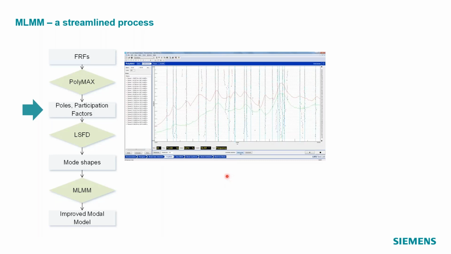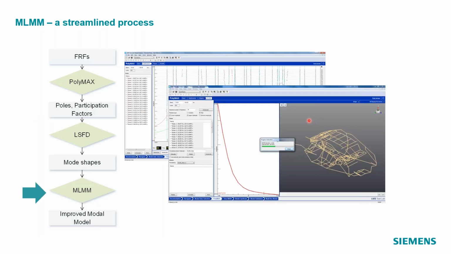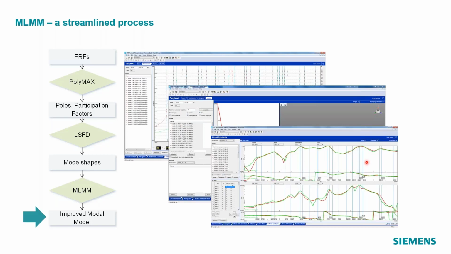In a minute, I will go to the demo, but maybe show a bit of the process before. We are quite familiar with this. This is Polymax. We have the stabilization diagram, what I just explained. We did AMPS, so we found all the modes here in an automatic way. Based on these modes, we can do MLMM iterations. We start from the set of modes. In this case, we applied 30 iterations, and it's still converging. Here you see that cost function in the software. And at the end, we get an optimal fit of the data.